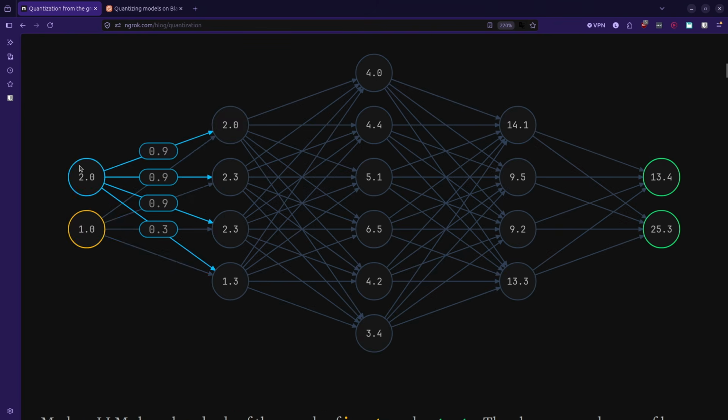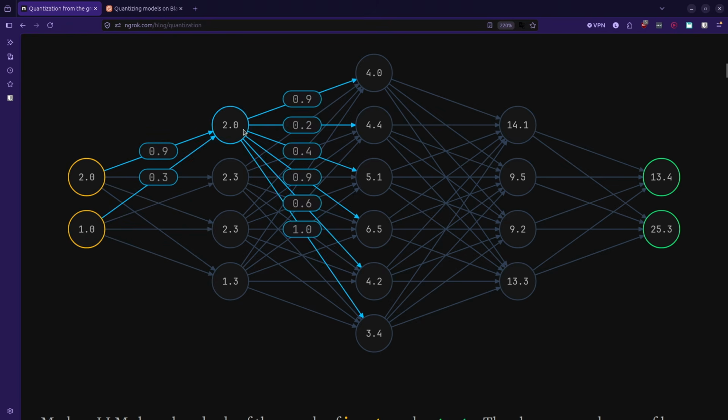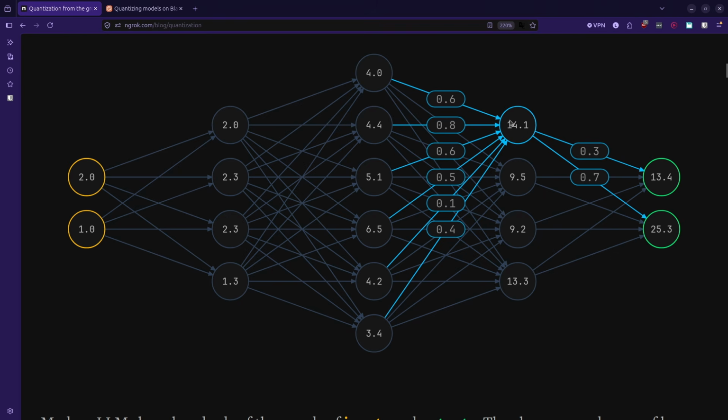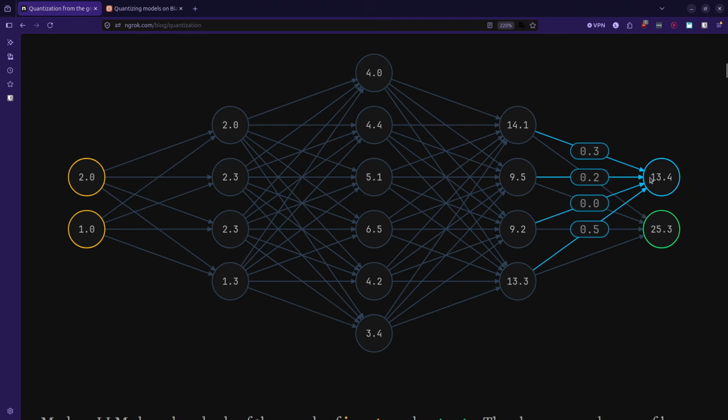And now we'll jump to a bigger example. Here we can see we have 2 inputs, and we go through the layer, we apply weights again, we go through the layer, we sum all of the values that go as input on the layer here, then we get 2 outputs. As you can see, this could get quite complex.